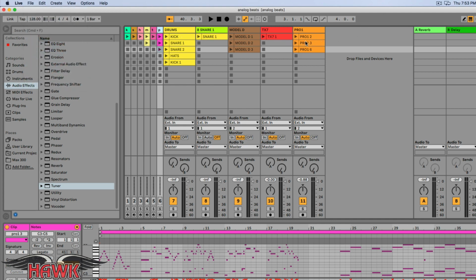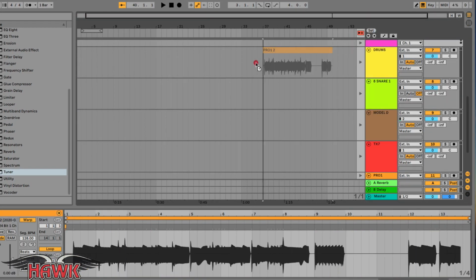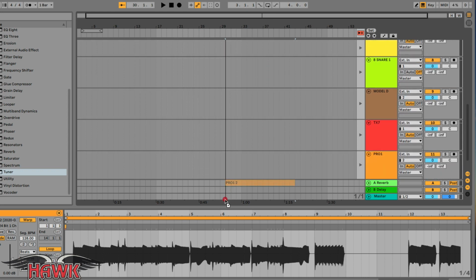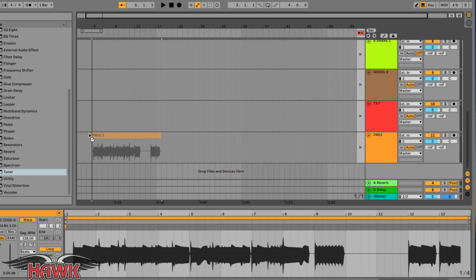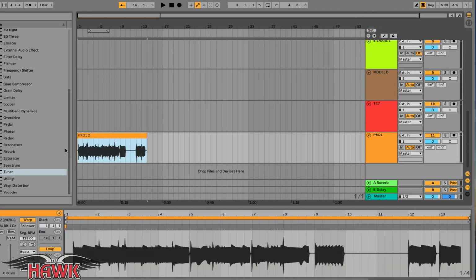And now what I'll do with these is I will take them and I will drag them over to my arrangement view here. There's my Pro-1 track, and I will switch to the arrangement view and then start editing all of these little sections together to create my song structure. So yeah, that's pretty much how you do it. How you make all the connections, sequence your MIDI clips, make your edits, do your quantization, record those clips and drag them into the arrangement view to arrange your song, and then mix and master to taste.